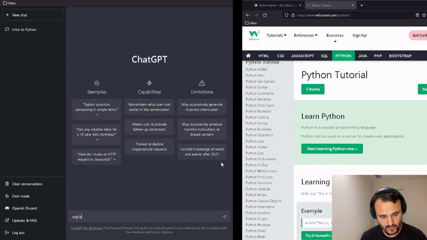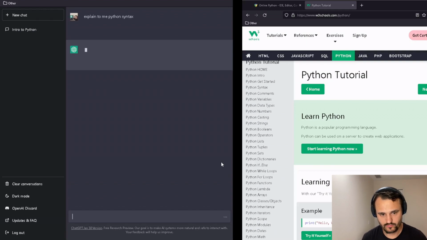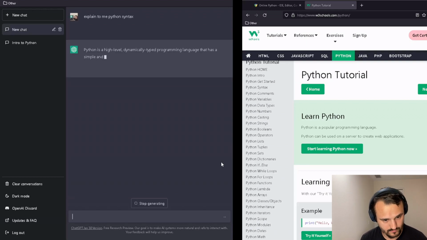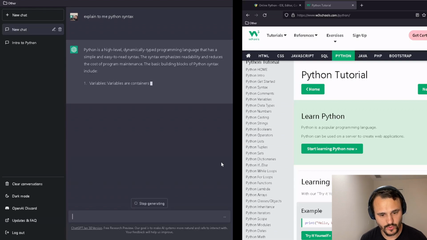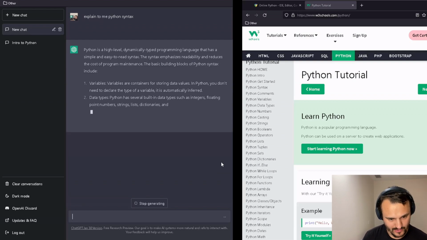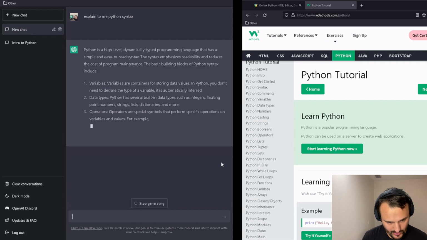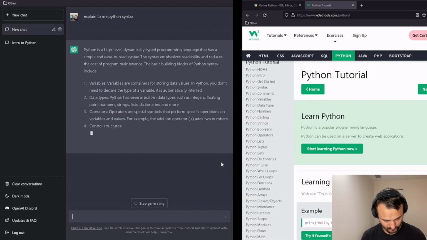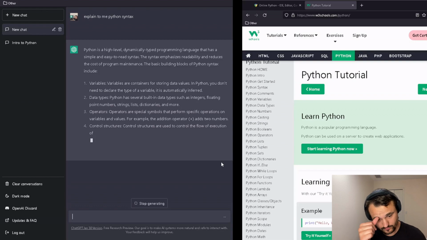So explain to me Python syntax. Well, you can read with me here. The basic building blocks of Python are variables, data types, operators, control structures.